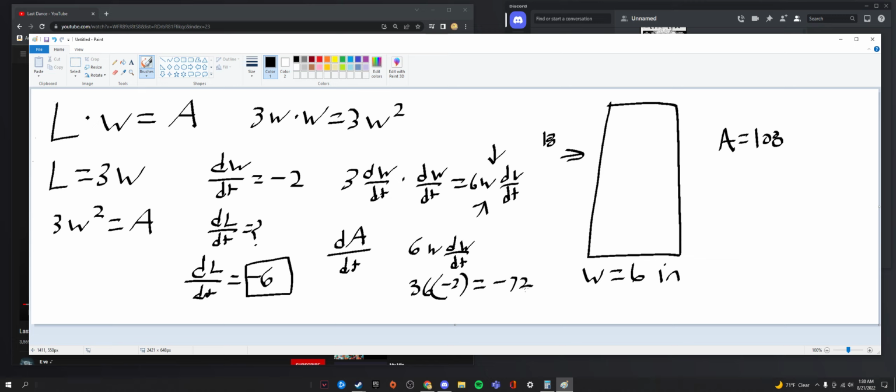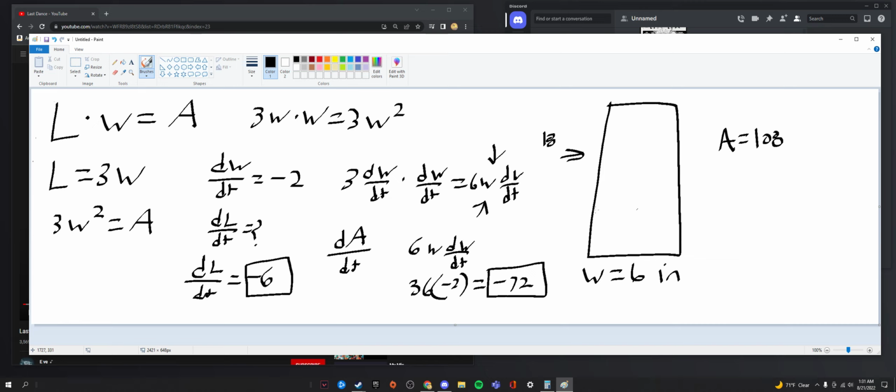Now, think about this. The answer is negative. That automatically is good. If it were positive, that would mean the rectangle is expanding, which is not what we want if the sides are shrinking. So that already makes sense. If we think about how we rewrote everything in terms of w, where length is 3w and area is 3w squared, by differentiating with regards to time, since the width is a function of time, we can write this as 6w dw on dt, and then we just plug in the values we know, and we get negative 72.